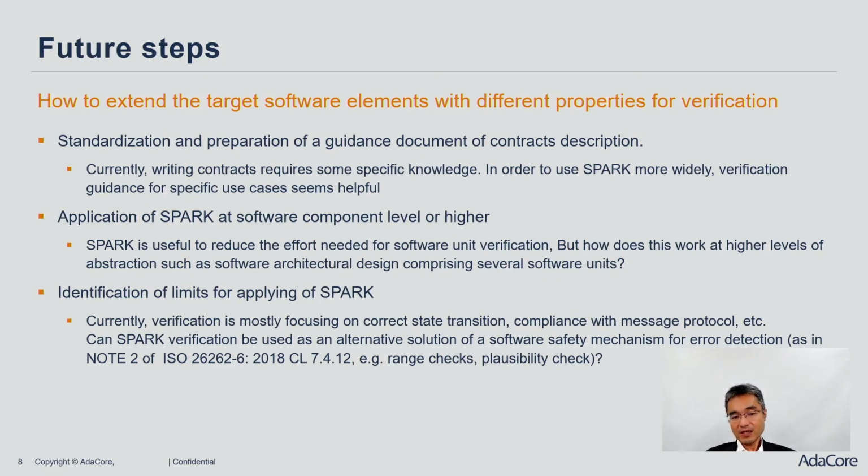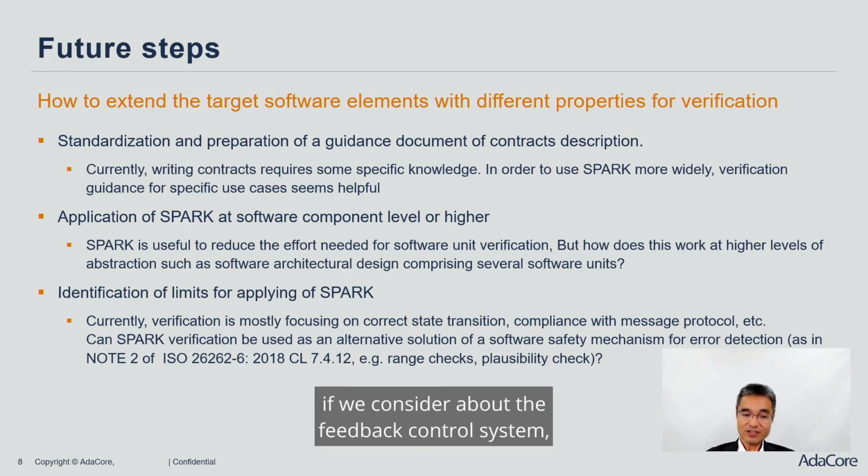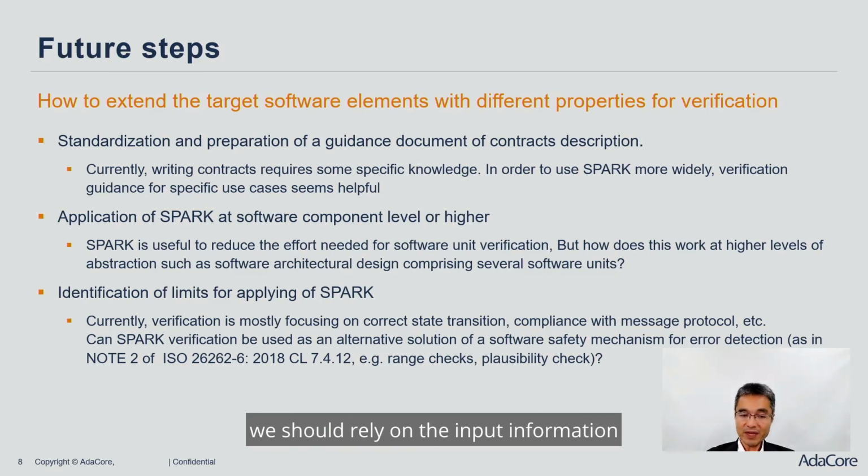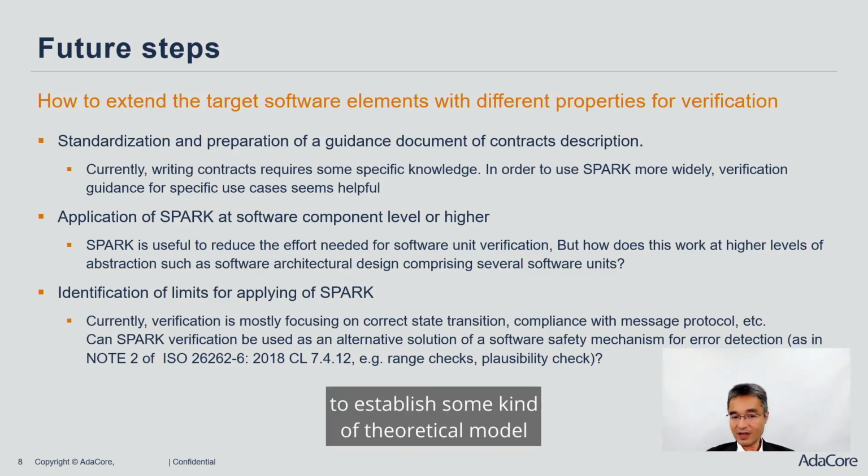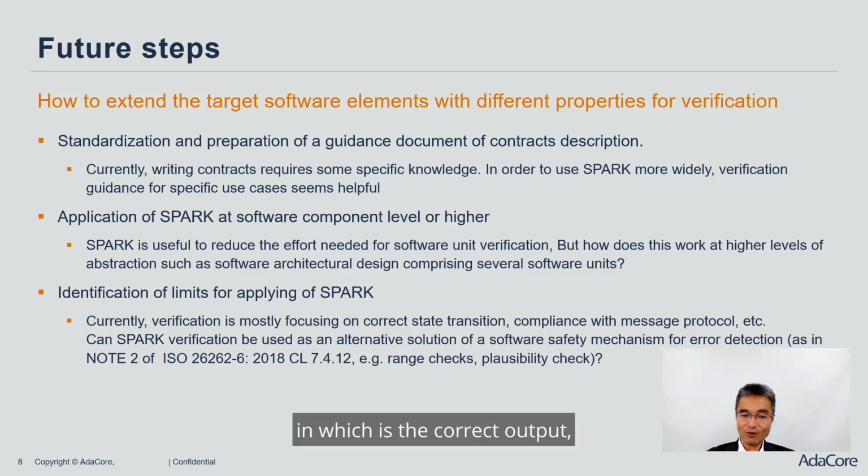But if we consider a typical embedded system, it is more, how to say, experiment based. So for example, if we consider a feedback control system, we should rely on the input information and also feedback information. So it is a little bit difficult to establish some kind of theoretical model for the correct output, because that depends on the situation of input and also the feedback information. So whether Spark can deal with such area also or not, that is a very challenging point. So JTEKT is considering researching the applicability to such area in the near future.